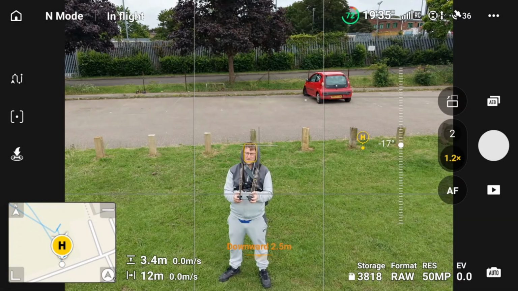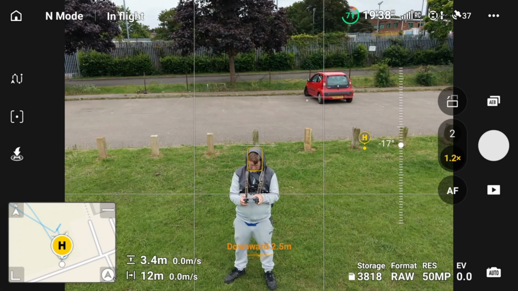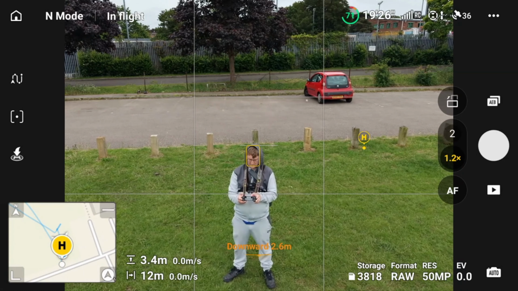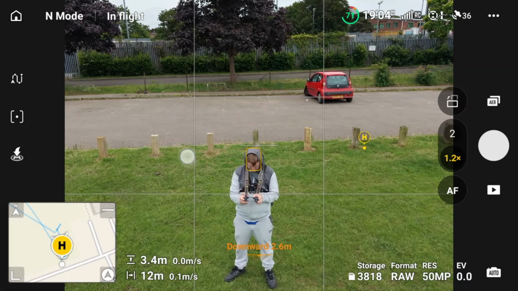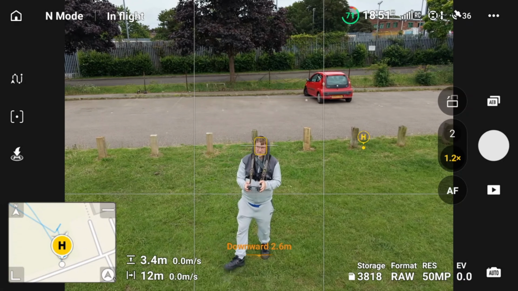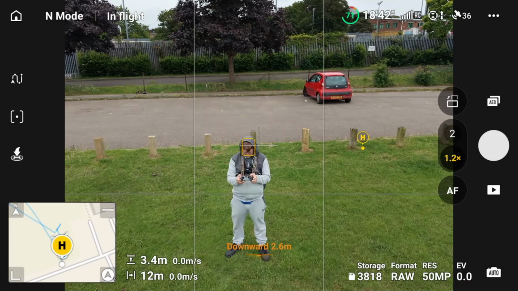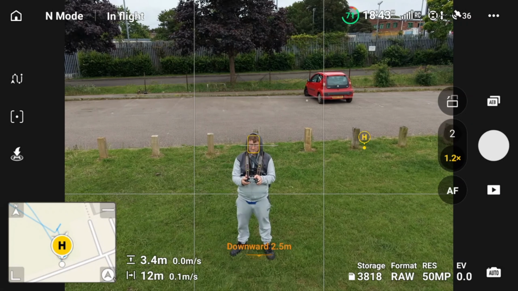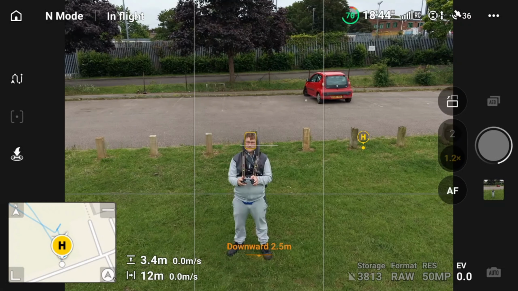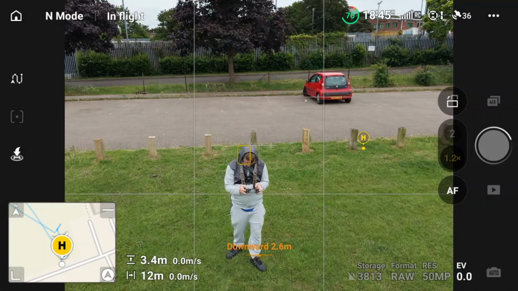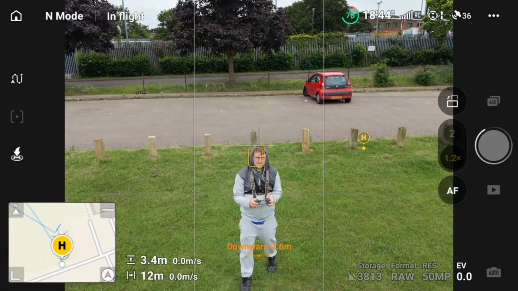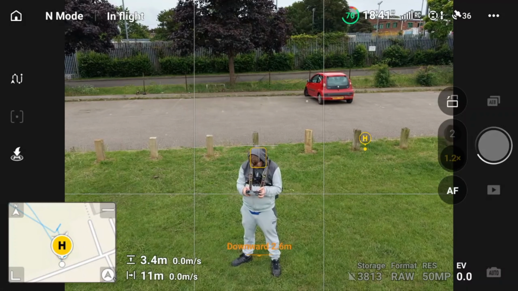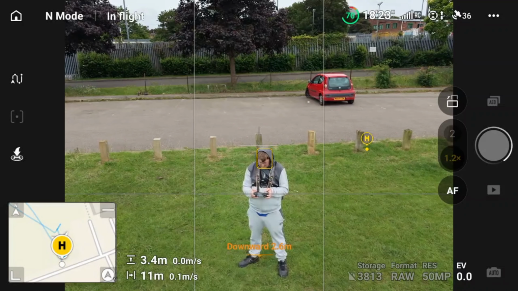So I'm going to zoom in a little bit. Lock the exposure. We'll just stand back a little bit. Right. So I'll hover the drone there a minute, let that save.